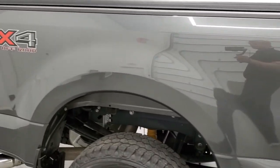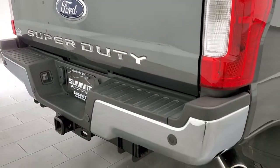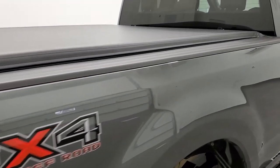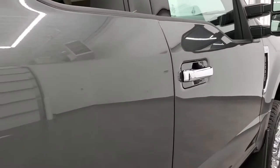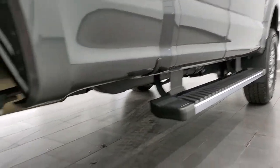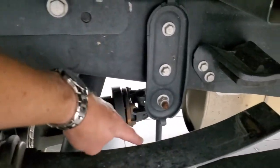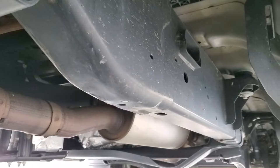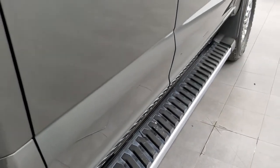We take these HD videos so if you are far away or just cannot make the trip down but you're still interested in purchasing the vehicle, you can see the truck, hear the truck, and have confidence before you even get here — so when you do get here there are absolutely no surprises. Very clean down that side, I didn't see any dents or dings. It does have the chrome step bars, back rim is absolutely perfect, back tires have just as much tread as the front tires, and the frame and underbody is absolutely perfect. It does have the camper package which gives you those anti-sway bars, and the rest of the frame and underbody looks really good.